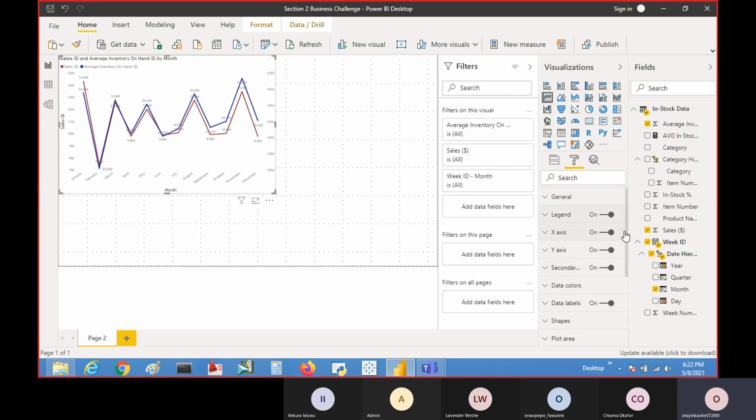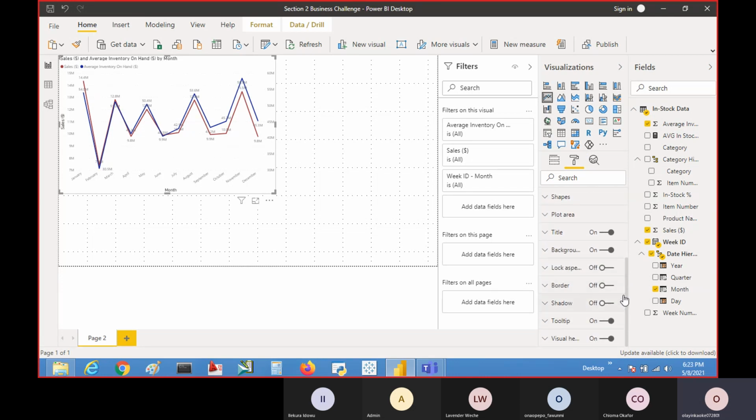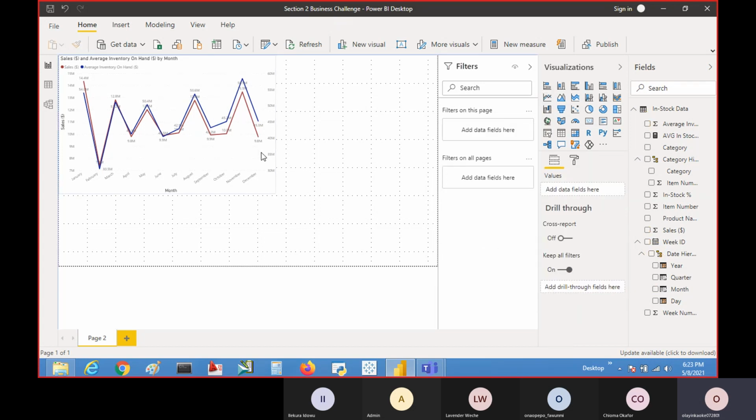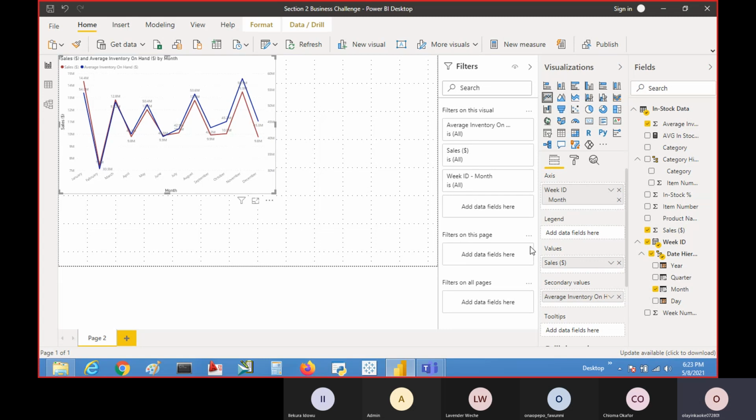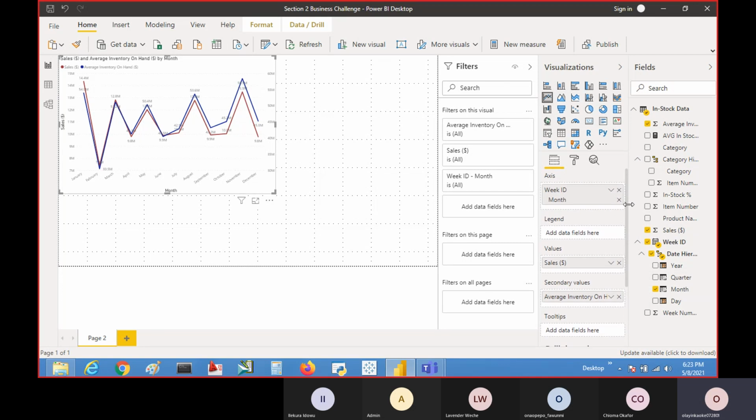So yes, that is where you do all of the edits that you need to do on your visual. You want it to have a border, give it a border, maybe give the border a color, say blue. And all of that.